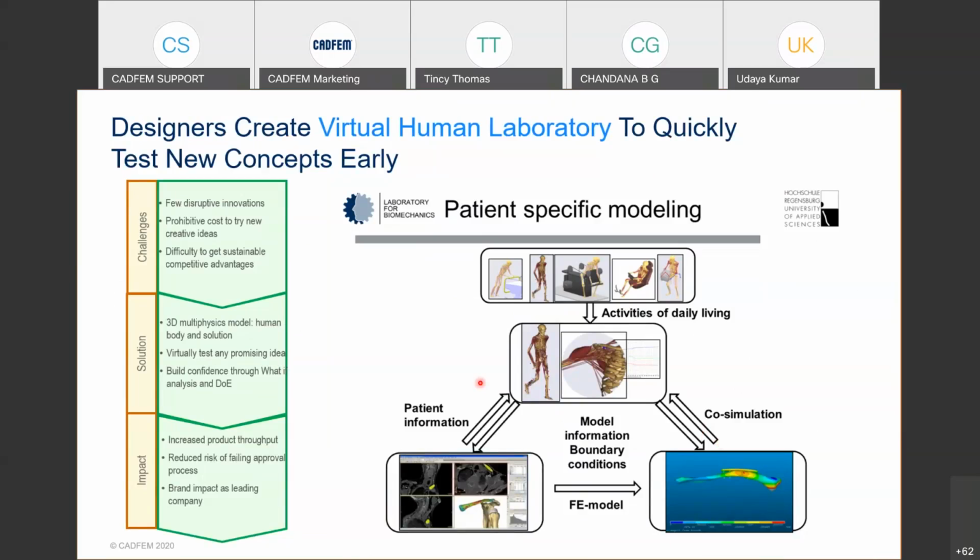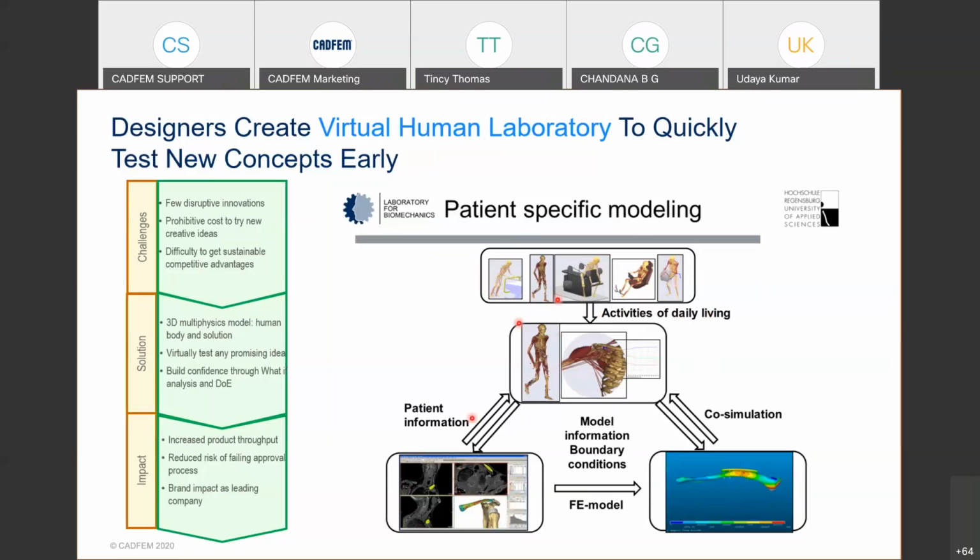Implanting some parts, and as I mentioned before, a person coming down a staircase. Similarly, you can create different environments and different activities of daily life, like going to the gym, walking, playing, and see how the body is reacting to the implant, and how much force or stress is being created, and you can model accordingly. So you have your patient's information, a specific person's information.